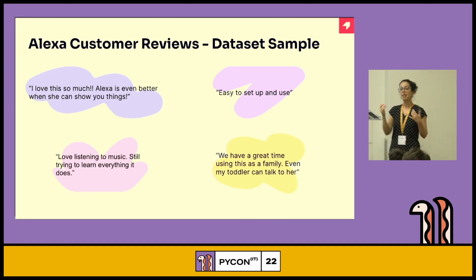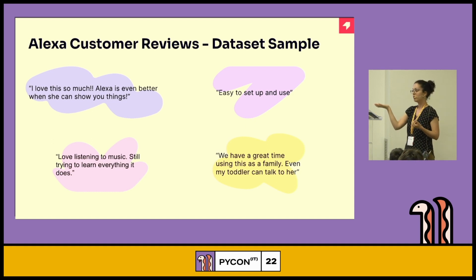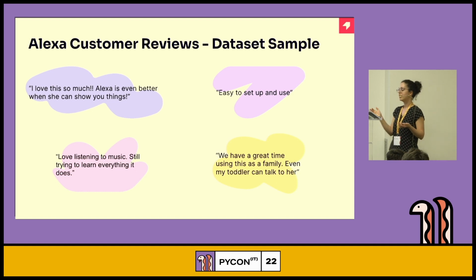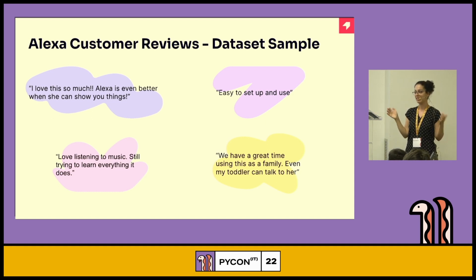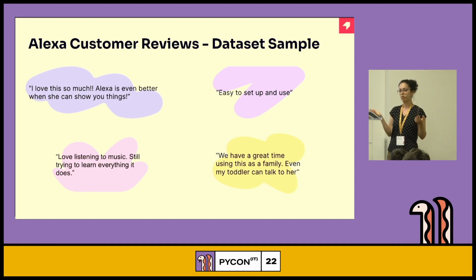So imagine that you're an end user that wants to buy some Alexa product, and you go on a site and you see thousands of reviews. So now you have to manually read them and try to figure out what are the good features of the Alexa products and what people are satisfied with and dissatisfied with. So that's crummy manual work that we want to avoid.